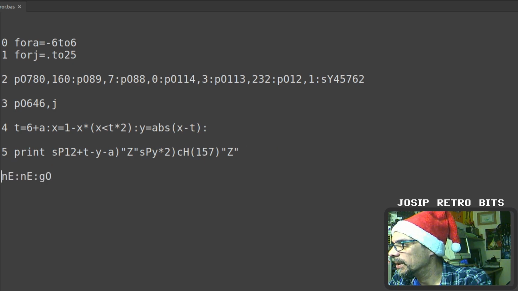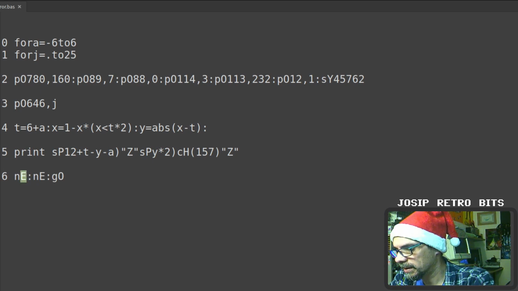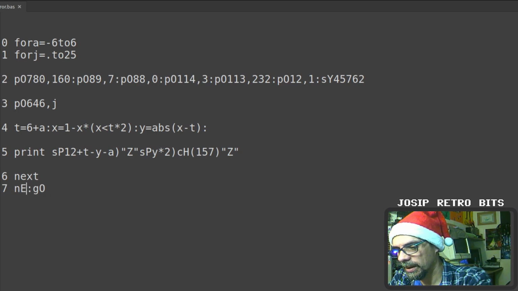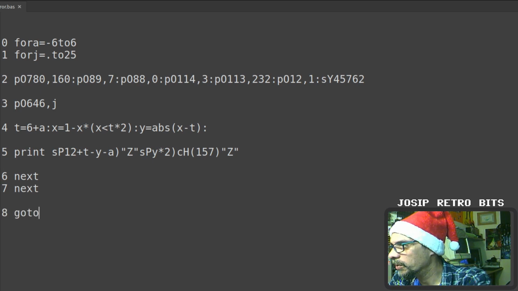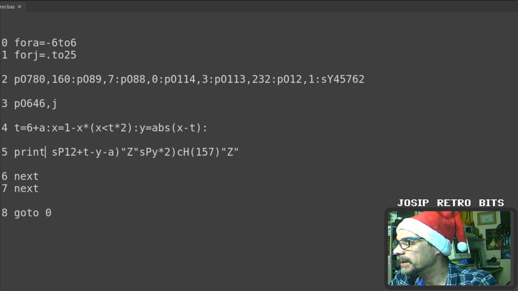And of course, 6 is next. 7 is closing the outer loop. And then of course, this is just GOTO line number 0. So yeah, this is our code.